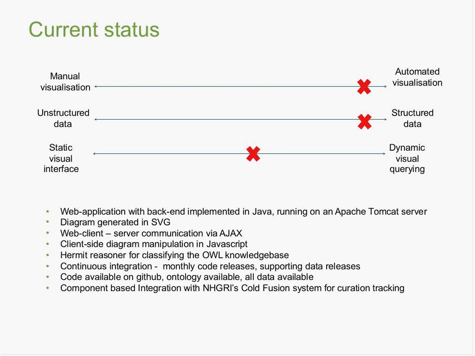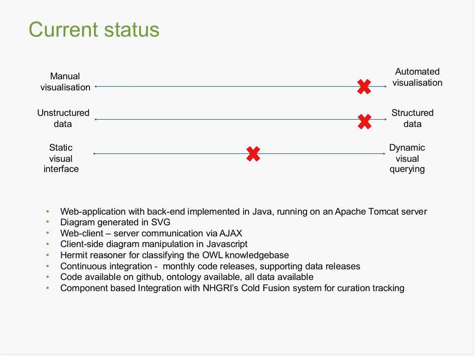So if anybody's interested, you can get all this data and you can get our visualization. We had a very static visual interface, but now we have a fairly dynamic one. There are things we can do to make it more dynamic, and I'll talk about that at the end. We have put in the kinds of queries that we know people were doing against the existing GWAS catalog. We have done some surveying to decide what kind of things we would like to do next. I have put a quick techie summary in here.